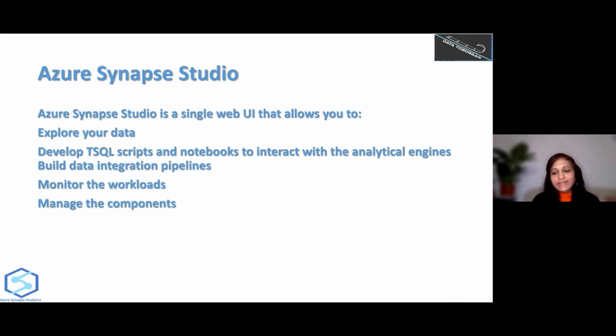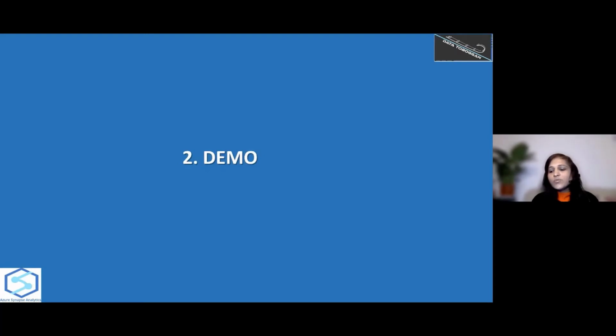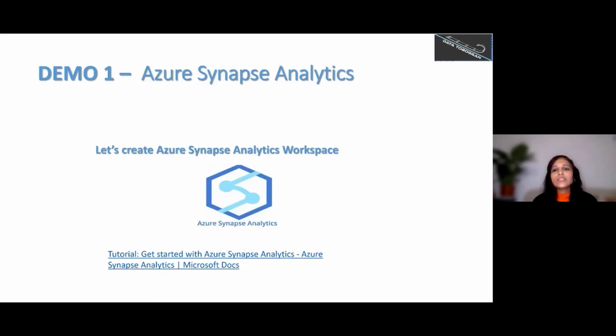Now let's start with the demo. In the demo, we have three demos. The first one is we're going to create an Azure Synapse Analytics service. I just would like to say that this is a very, very good link, which helps you create every Azure Synapse Analytics component step by step. And you can do your analytics in different ways using Synapse Analytics. Here they have step by step information. So now let's go to the browser.